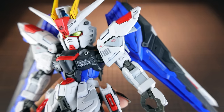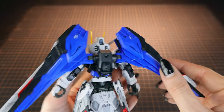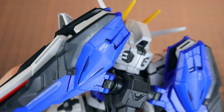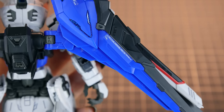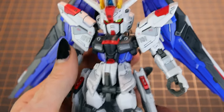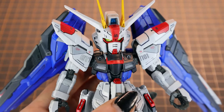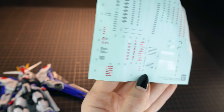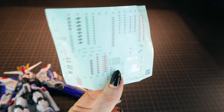The only real downpoint with this kit is the stickers. I prefer rub-ons or water slides for one main reason: these sticker-style stickers have killer borders. If the light catches them you can see the entire rectangle they're printed onto, which can look pretty bad. They're also awful for catching dust. I don't tend to use them much, especially not on black or dark segments. A lot more come on the sheet than I actually used — nice subtle designs with text, caution markings and point identifiers — but sadly all are on rectangular segments. You could painstakingly cut them out with a hobby knife, but that would take forever.